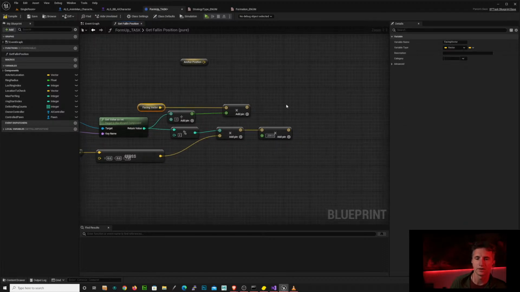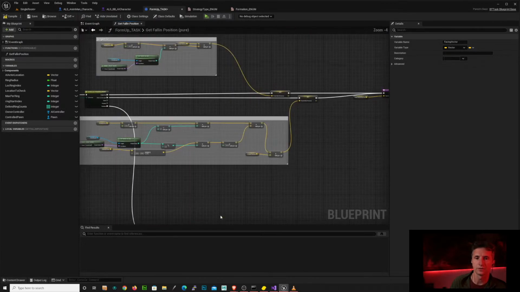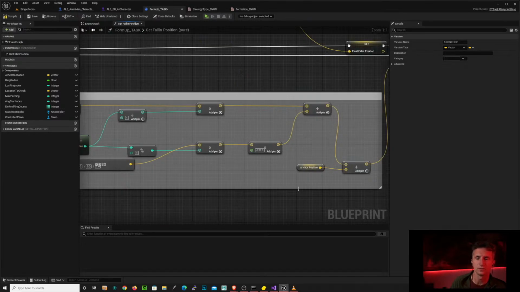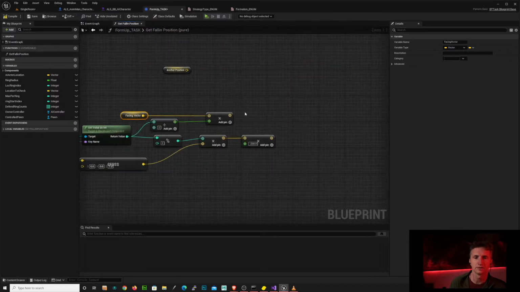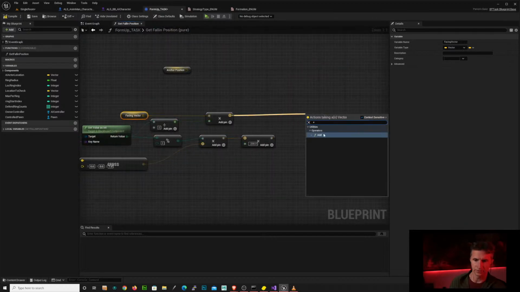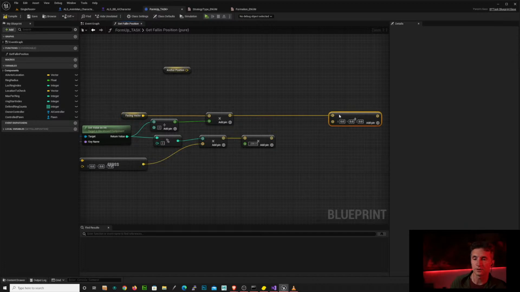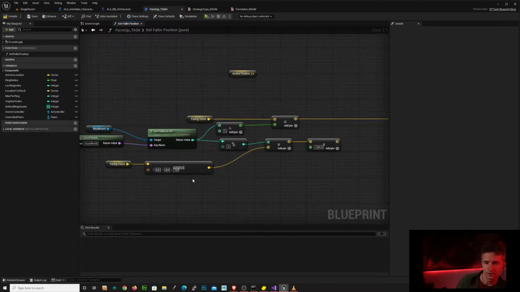Okay, and then that is going to feed into an add. So this is going to get added to something. And what we wanted to get added to is not what I have here, because what I have here is basically 2 rows deep. So that's not what we want.